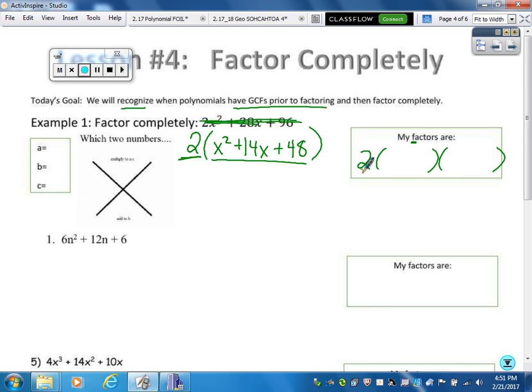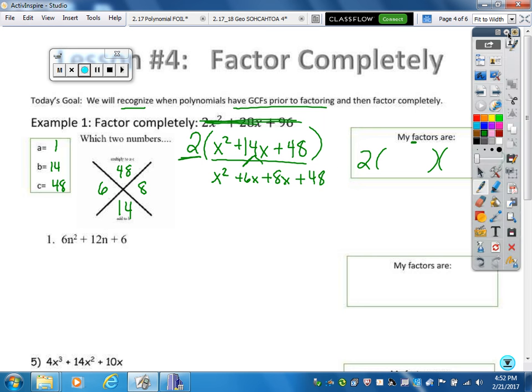Alright, so now my A, B, and C: 1, 14, and 48. Now how quick are you at this? A times C is 48, and B is 14. What multiplies to the top one, 48, that adds to 14? I hope you were thinking, what are you thinking, 6 and 8? The 6 and 8 are the ones to go with right there. It doesn't really matter the order there. I'm going to go ahead and just put them in just like I wrote them. X squared, and I'm going to split this 14x into 6x and 8x, and then bring down this 48.